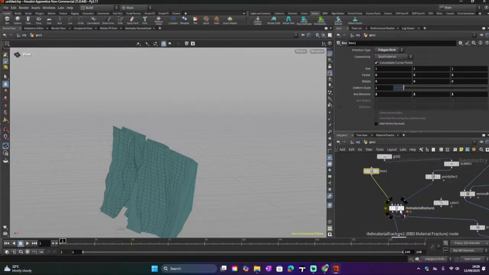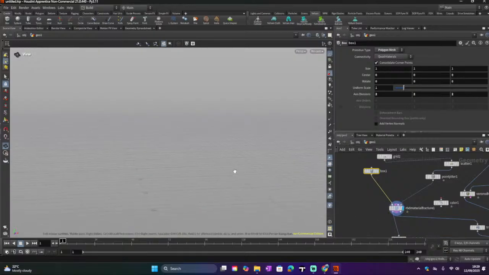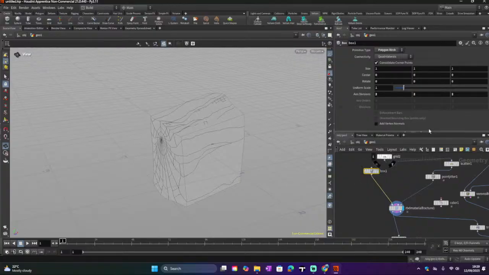It has not completed the fracture. But this is what it looks like. So now this is how it looks like as a glass. Yeah. Let me try and size.